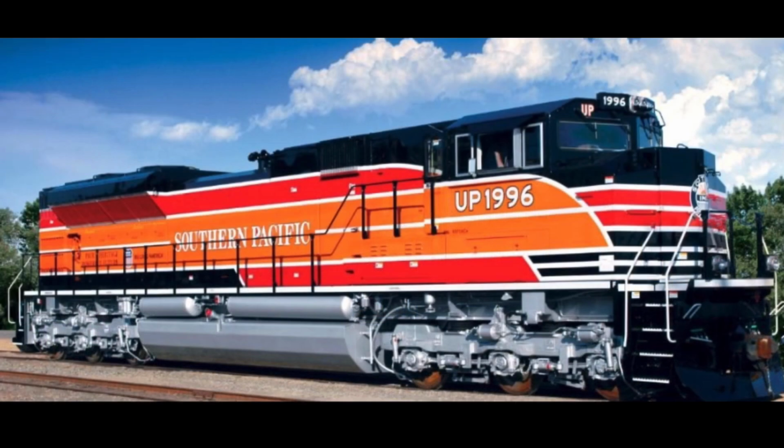Okay, 1996. It looks like the Daylight and the Black Widow combined. Like the Daylight paint scheme and the Black Widow paint scheme had a baby. I like it. It's pretty cool, if I think about it. Okay, I've seen this once or twice, I think, a long time ago, like 2016 or something like that. Maybe 2018. Pretty good. Like it.